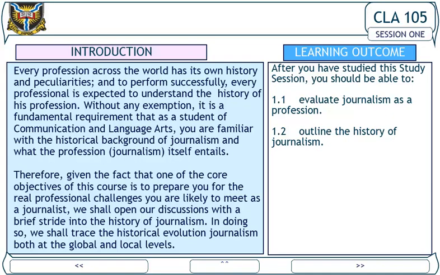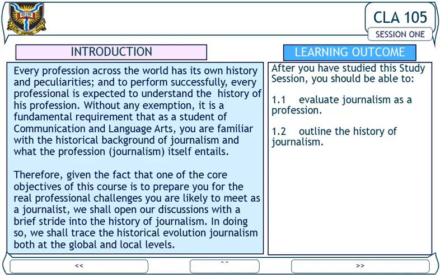Therefore, given the fact that one of the core objectives of this course is to prepare you for the real professional challenges you are likely to meet as a journalist, we shall open our discussions with a brief stride into the history of journalism. In doing so, we shall trace the historical evolution of journalism both at the global and local levels. Learning outcome. After you have studied this study session, you should be able to: 1.